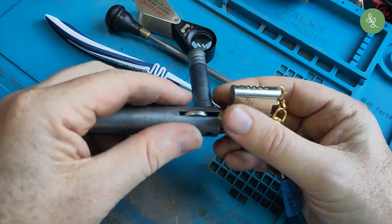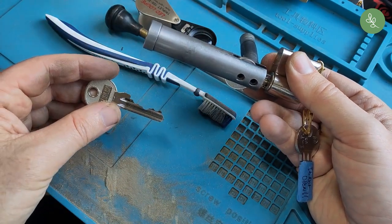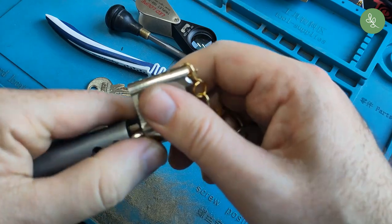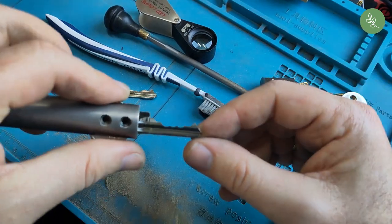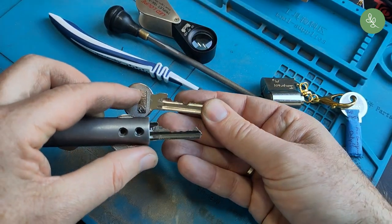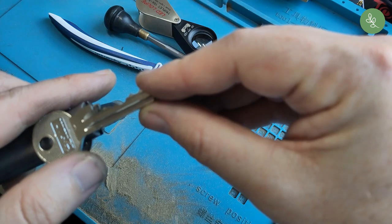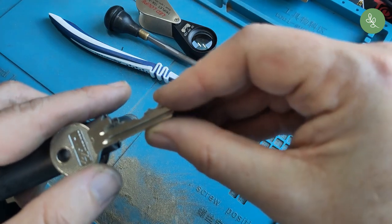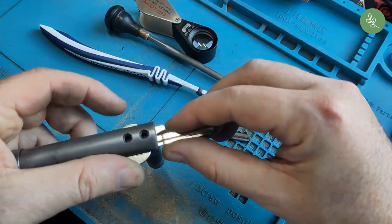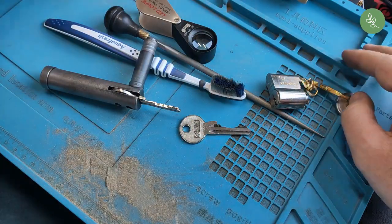Two blanks. I started with this blank and I gave up because I was certain I overfelt something. But let's look at the key I have now. I just opened it. Like that. Looks like I had to go even deeper. Yep. And maybe I overfelt the first cut. And yeah, it looks like that. But it's close. But with this key I was almost there as well. So very nice. And now I'm going to put all this to the side.